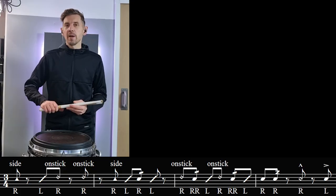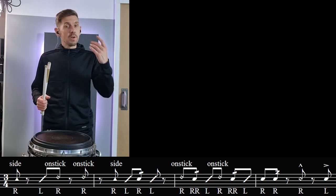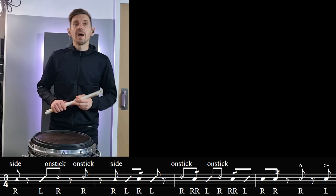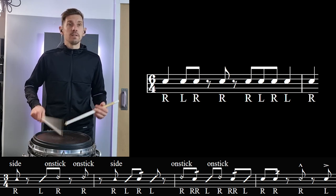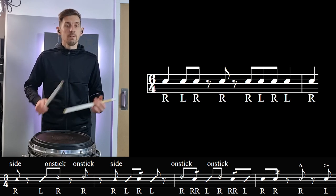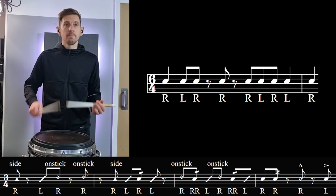I'm going to do most of this straight away to a metronome. This one's more about learning the melody, the tunes, rather than one yander, two yander and all that kind of stuff, okay? If you look at these first two bars, we've got a pattern that basically goes da da da da da da da da da. So get that in your head.